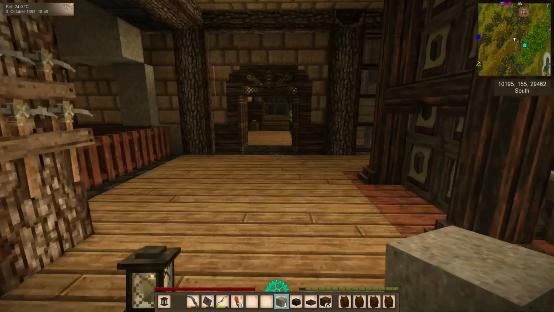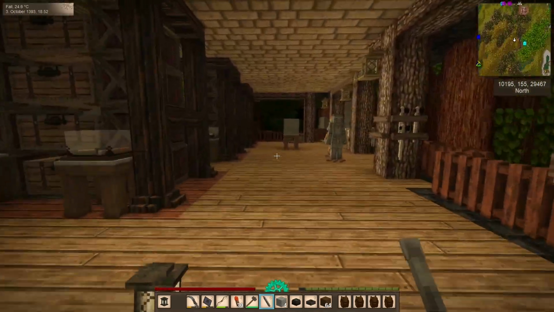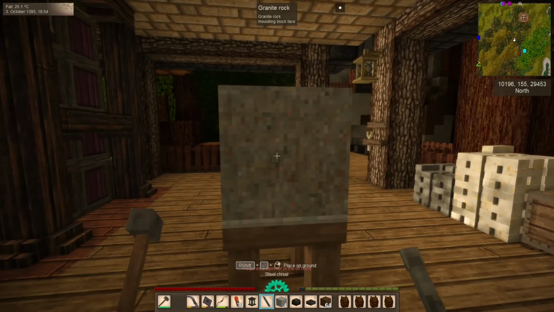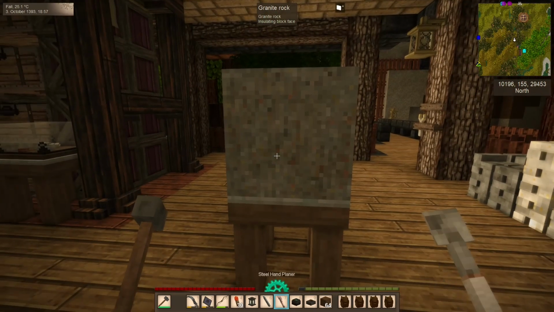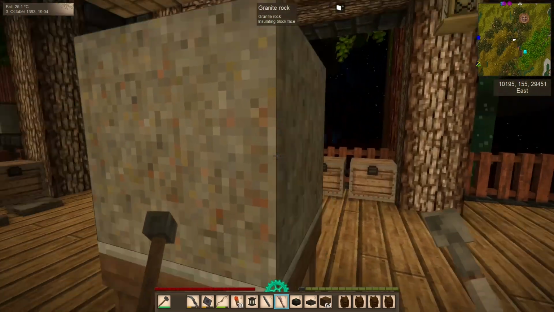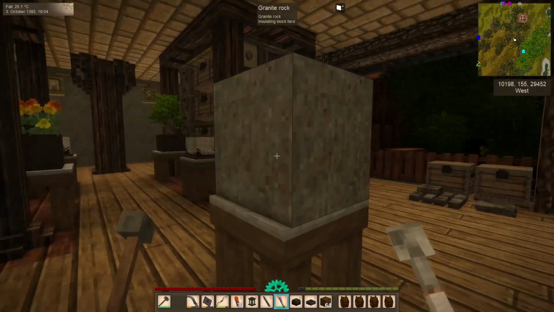I think I have a spare set over here. Oh yeah, there we go. Let's just chisel up. Chisel you. And then, what do we want to do? Let's do a steel hand planer. There we go. So what are our options? We can add, remove any material. Add, remove matching material. Okay. So it looks like this works with multi-material blocks. We can just extrude portions of it based on the material. So, ooh, that's a weird sound.